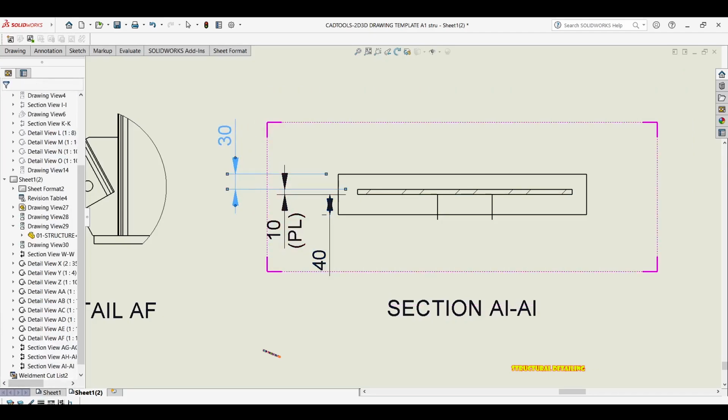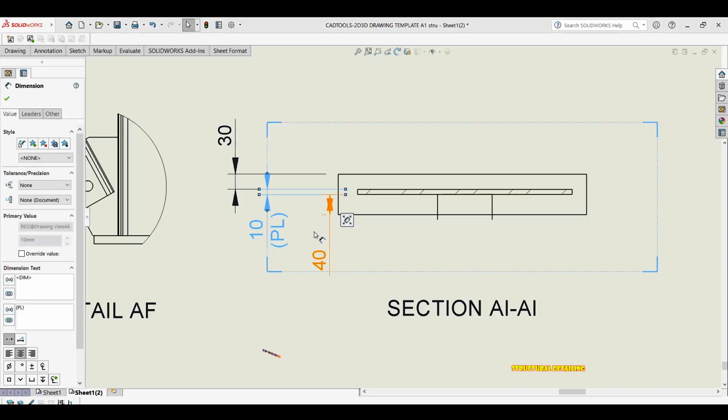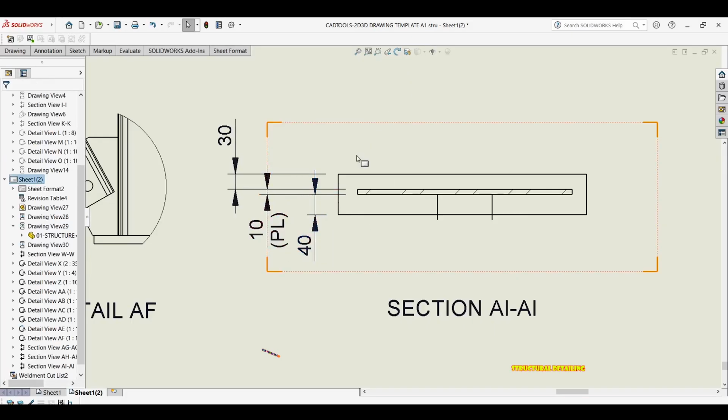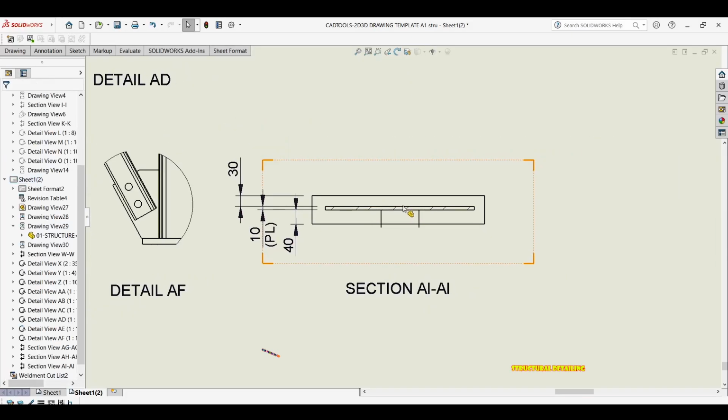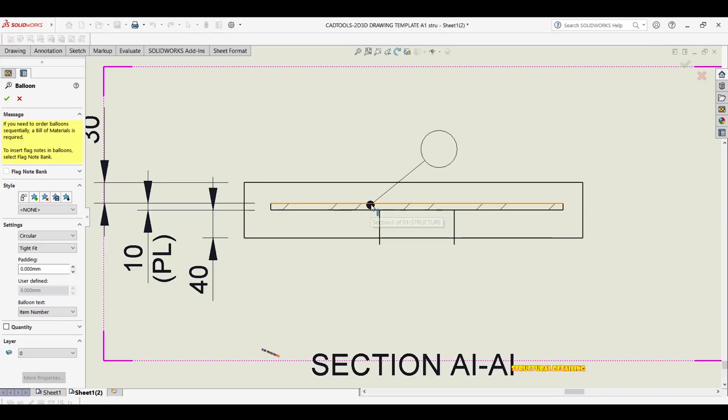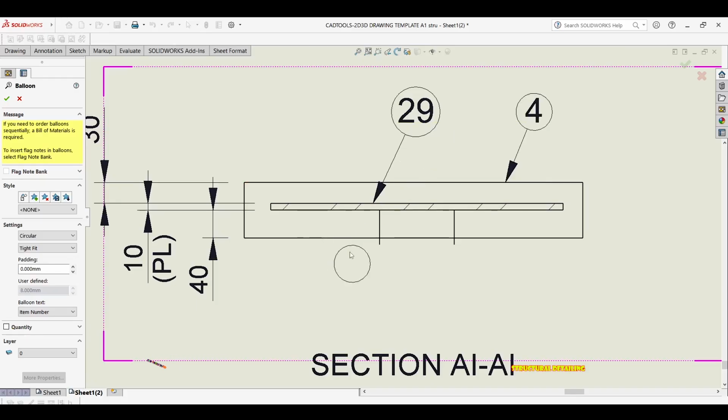I'm gonna do this one like this. And I'm gonna put a bubble there and a bubble there to show them what this thing is.